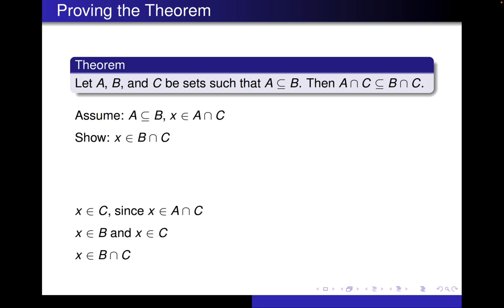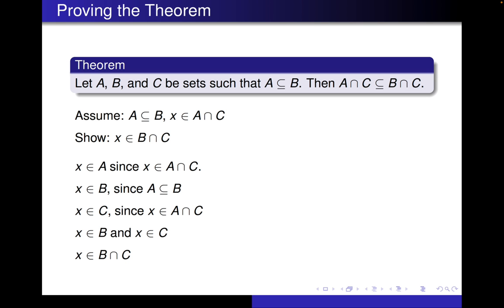Now the next thing we have to show is that X is in B, and we can actually get that from the fact that A is a subset of B, right? So we know X is in A since X is in A intersects C. But since A is a subset of B, that means if X is in A, which we know it is, then it follows that X is in B. So let's see how the logic of our theorem is going to be. We're going to start with, we know that X is in A intersects C, so we can conclude that X is in A. Since A is a subset of B, that tells us that X is in B. That's our next step.